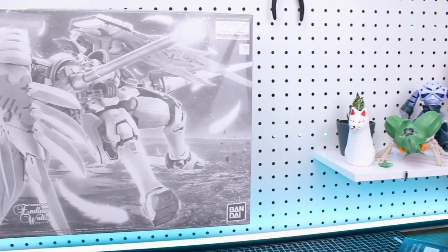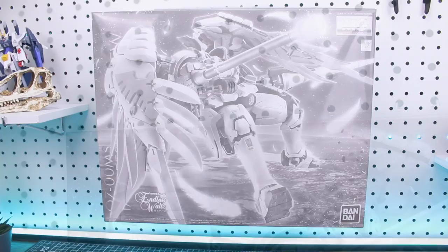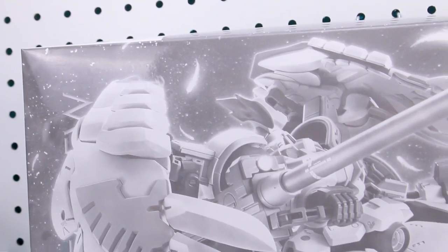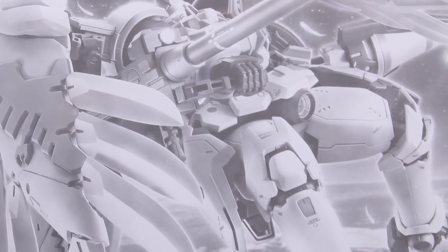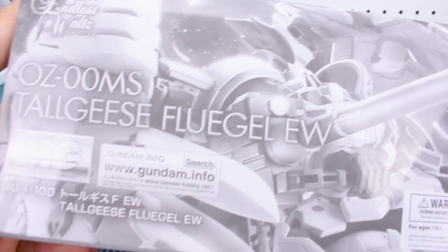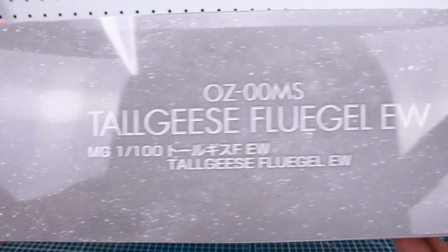Alright guys, so starting off taking a look at the box art here. With this being a P-Bandai kit, of course, it's just in monotone color, kind of a grayscale image of the model kit there, in a cool pose, I will say. It definitely does look very nice. But with there not being too much to see on the front of the box, you can go around onto the sides, where it's basically the same thing. Tallgeese Flugel EW there, and on the sides of the box we just basically got the name, so there's not really too much to see. So let's go ahead and open it up.